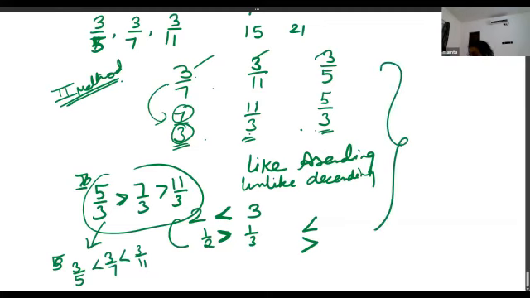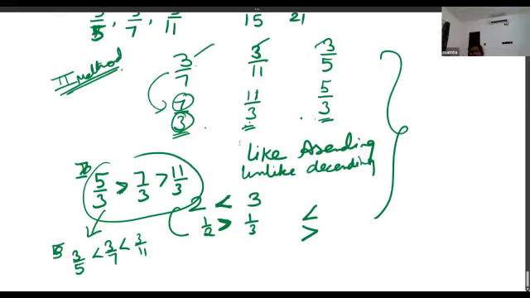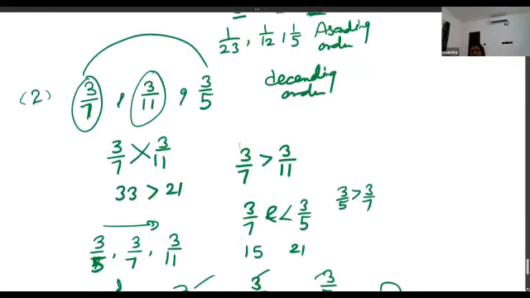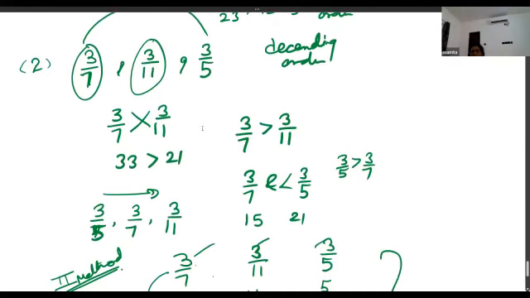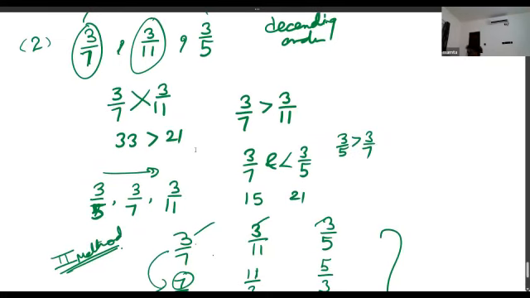So which method is easier, children, this second method or the first one? In which method are you comfortable? Ma'am, the second method is only for same numerators. Yes, the second method is only for the same numerator, but the first method which I have told you is applied for all types of fractions. So I think the first method will be easy. Will it be easy, children? Yes, ma'am. Okay, good. So we will do a few more questions.